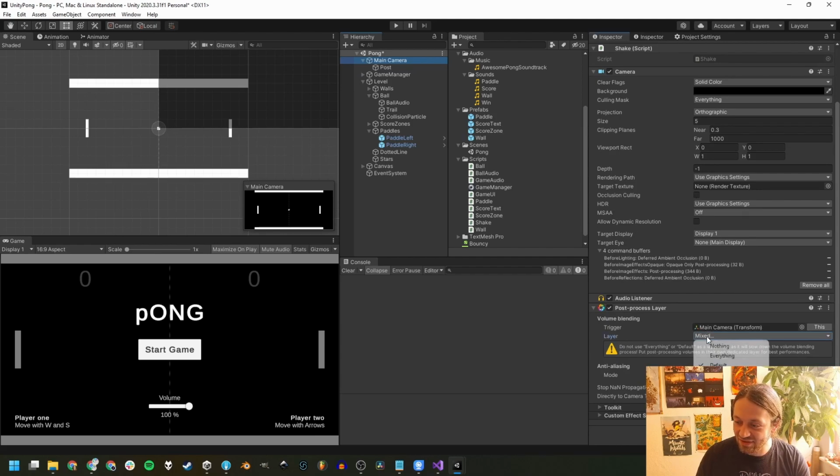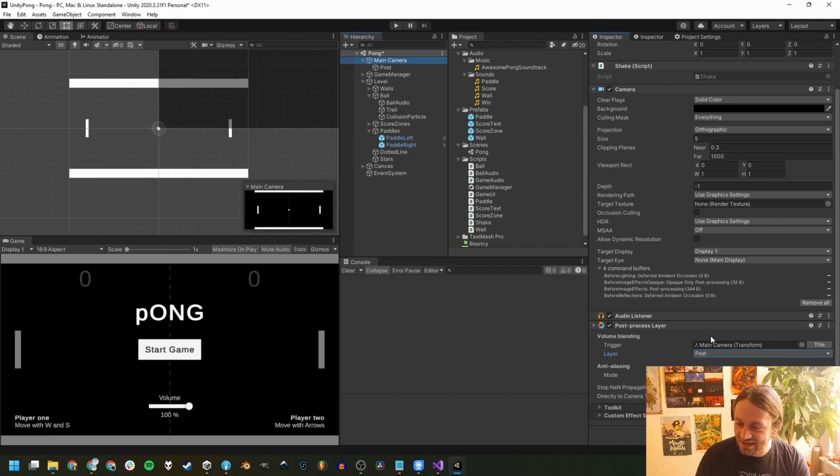Oh, now it's mixed. So keep in mind, if you tick something here, it doesn't untick the other ones, except if you choose nothing or everything. That's the same for every layer mask. So now we got this. We can also adjust anti-aliasing if we wanted to, but let's just choose one. I think we're not gonna see much of a difference. Maybe we can check this out live later.